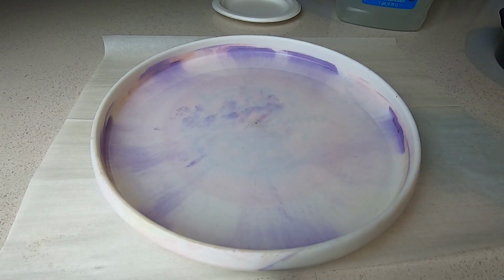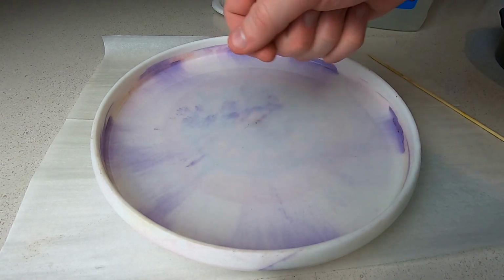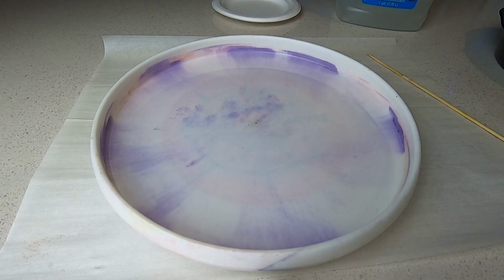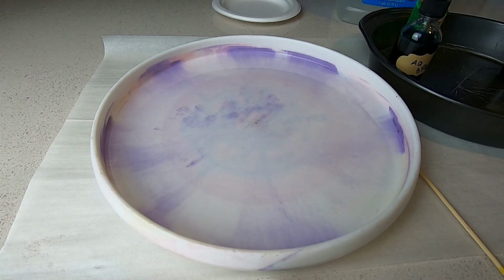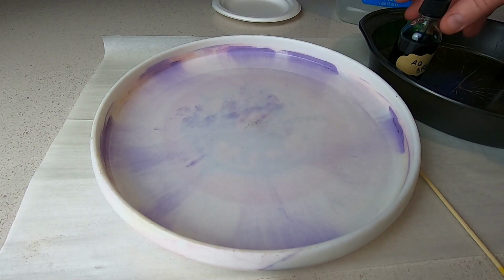But again, if you guys are real concerned about bubbles, the way you want to deal with it is like a creme brulee torch, essentially, and torch the surface of the bed, and it'll help pop those bubbles. Okay, here we go. The glue is in, and I've let it settle. And now here comes some dye.